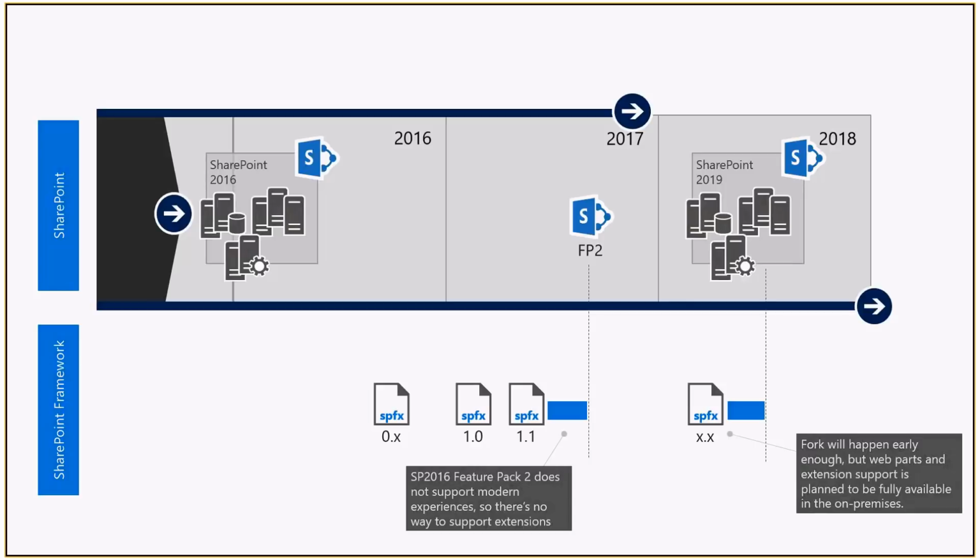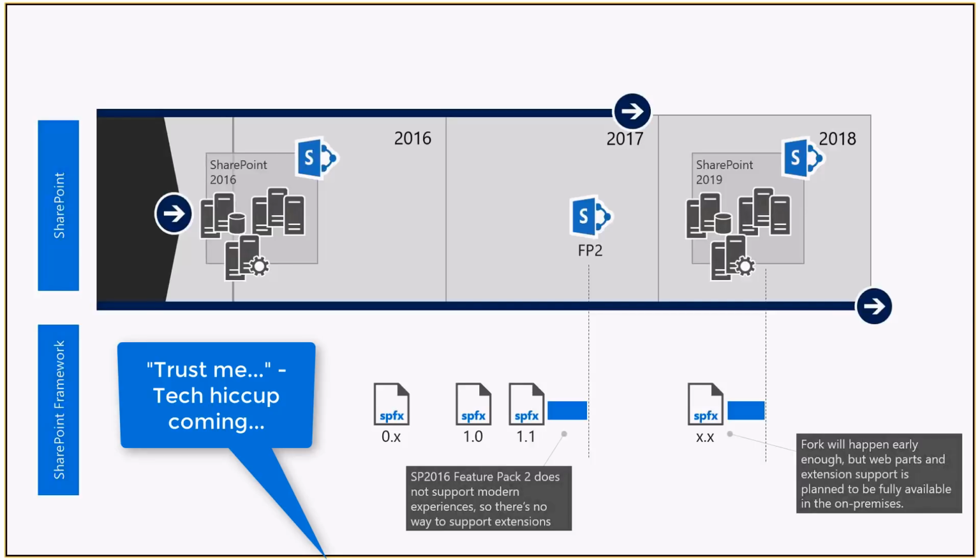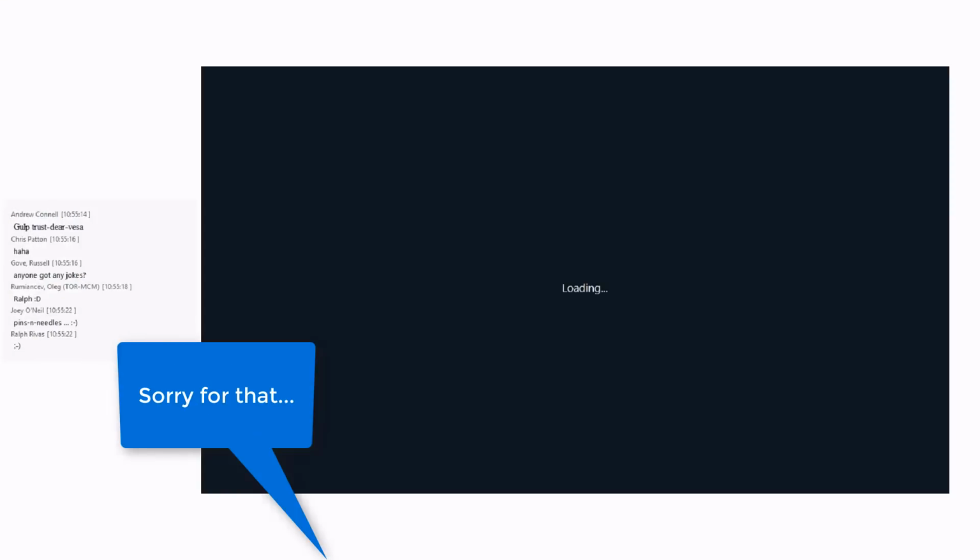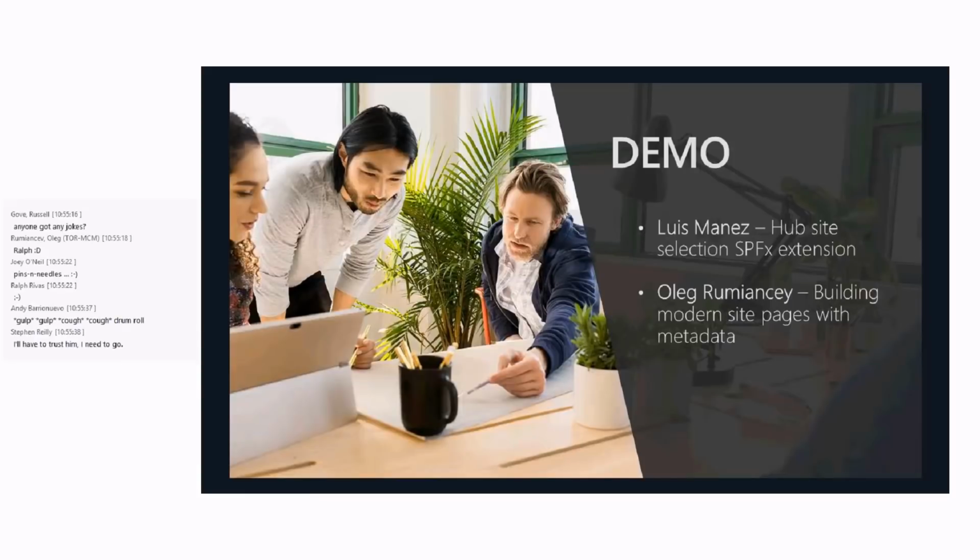Now, coming back to SharePoint 2016, there's a logical question of, hey, it would be brilliant if you would support 1.4 with SharePoint 2016. And trust me. So I'm going to jump back to the slides, and we'll start to close out the meeting unless Vesa gets back on quickly.